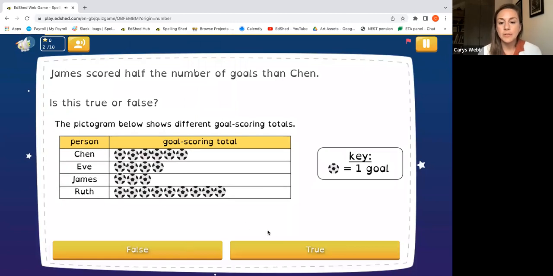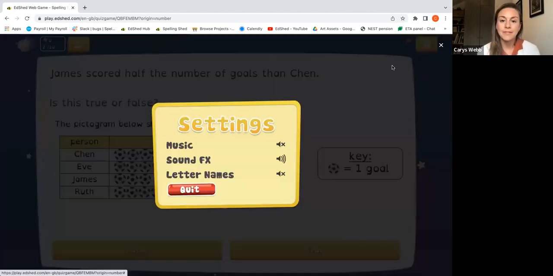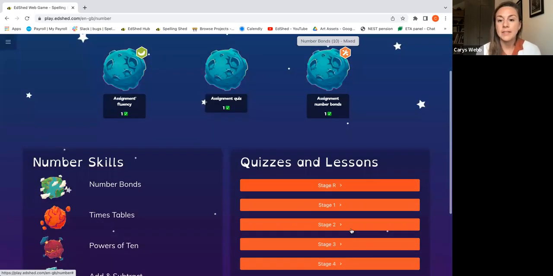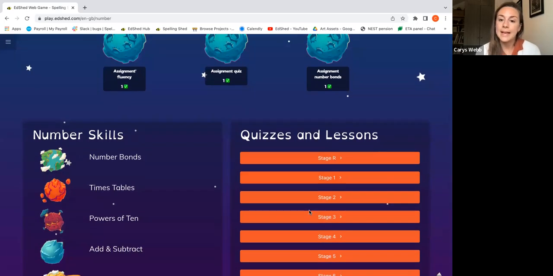And then you can see that we've got different types of questions as well. So whether it's true or false, typing in an answer, or having a calculator to work out the answer, depending on what's right for that sort of block. We've also got end of block and end of term assessments that are in the same sort of layout.